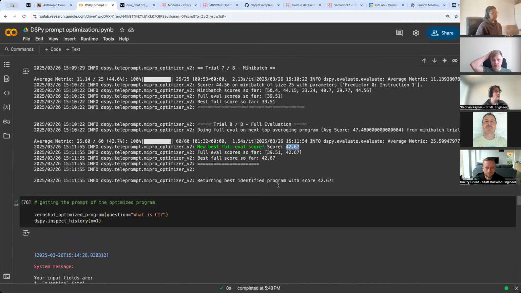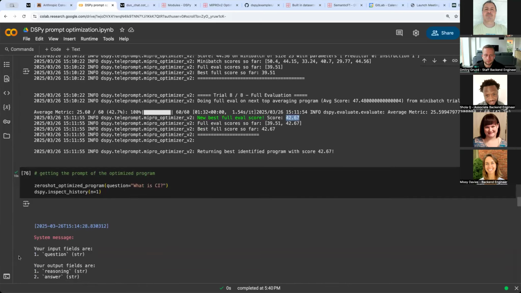But still, the most interesting thing is that it's all done automatically based on our data set. We didn't make any manual edits of the prompt. And it's all done with a very simple approach where you just put your question and expect the answer, no context from GitLab documentation, nothing like that.